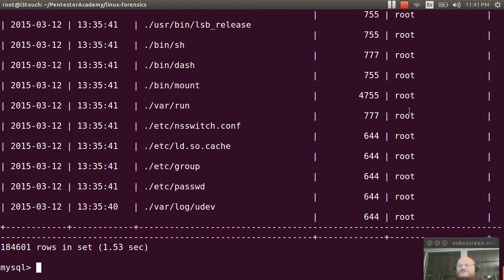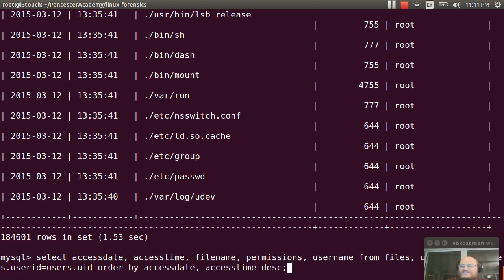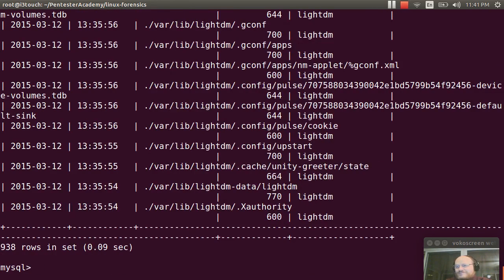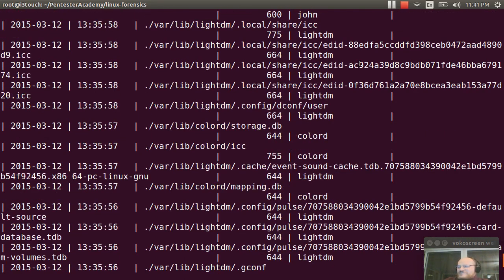I could actually check and say, where this is true and files dot user ID not equal to 0. And I get a lot less. And depending on the situation, this might tell me more.